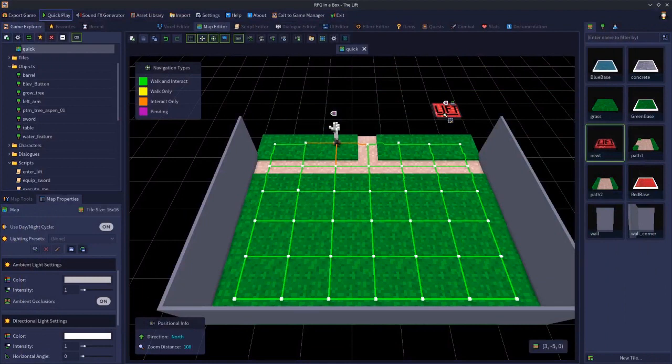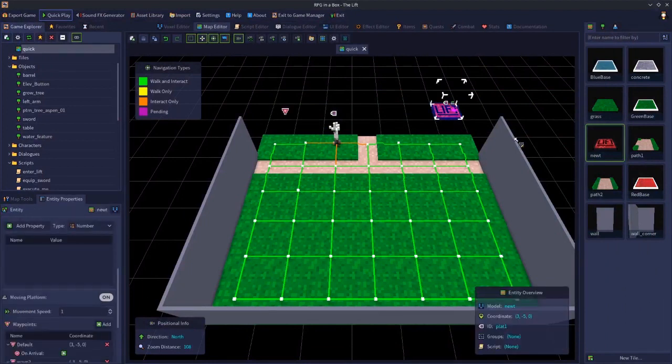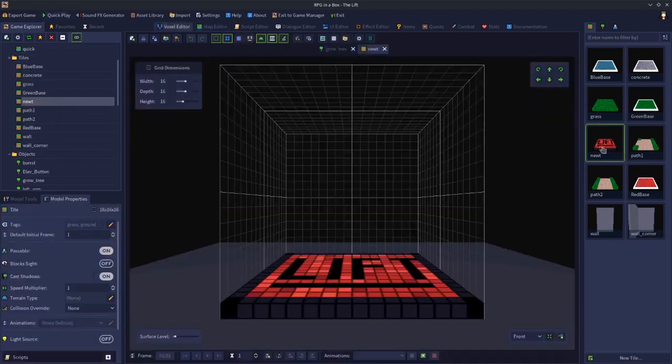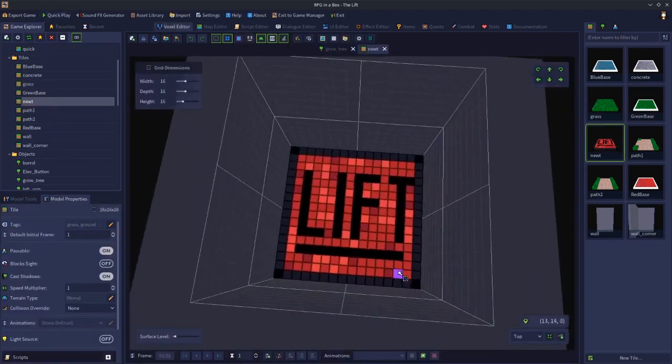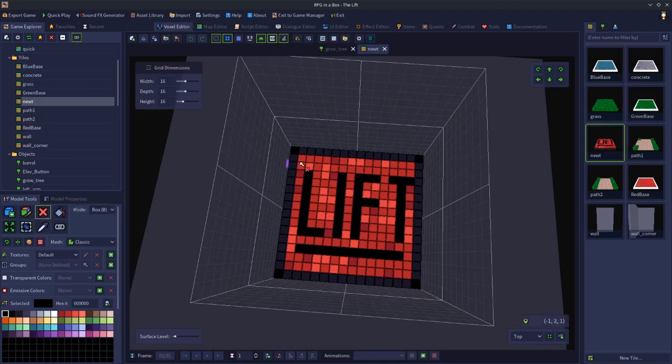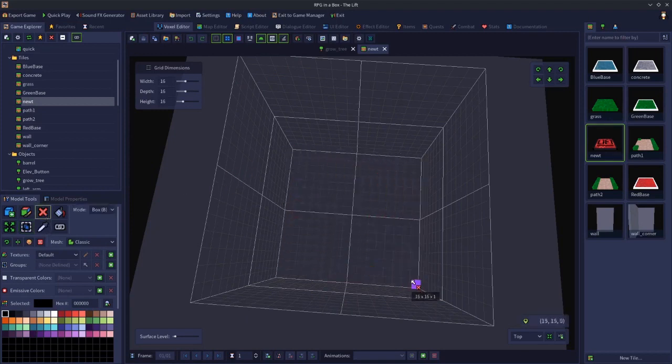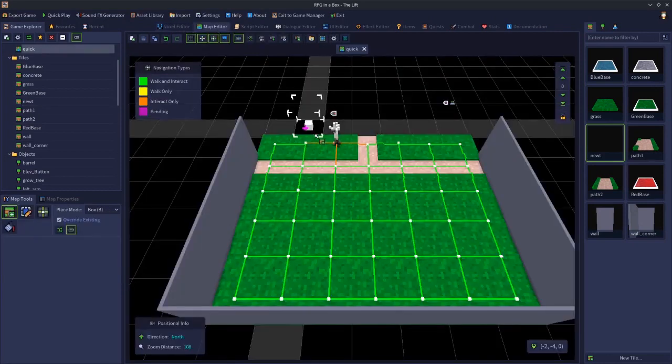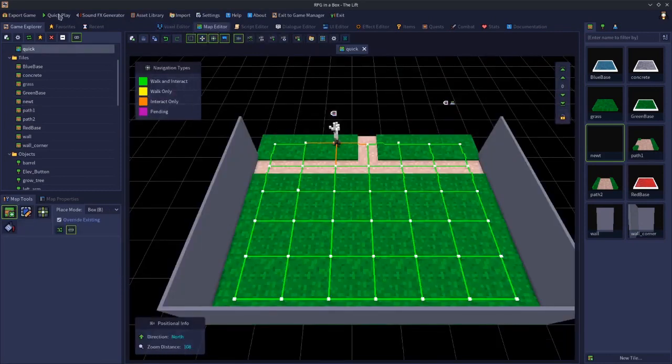Talking about the visibility of the platform, it goes without saying that once you've set the platform up, you can go into the voxel editor and you can either set this transparent or you could just flat out erase the model, save it. And now when you go into the map editor, you have an invisible tile, okay? And if we were to run the game, it should still work, fingers crossed.